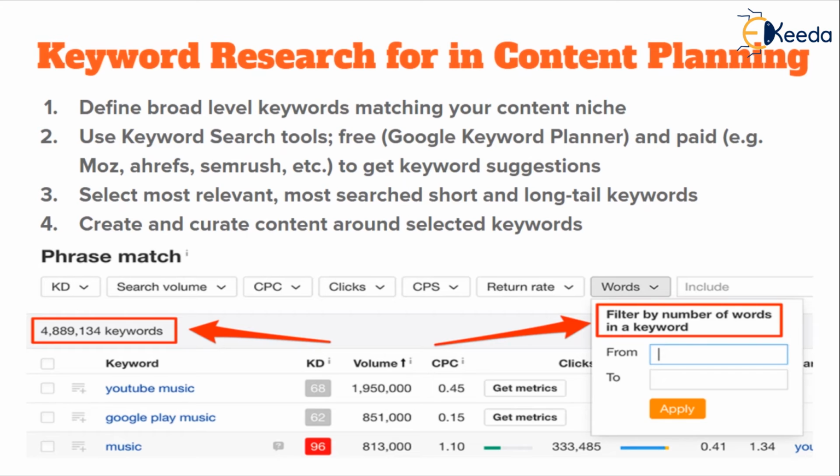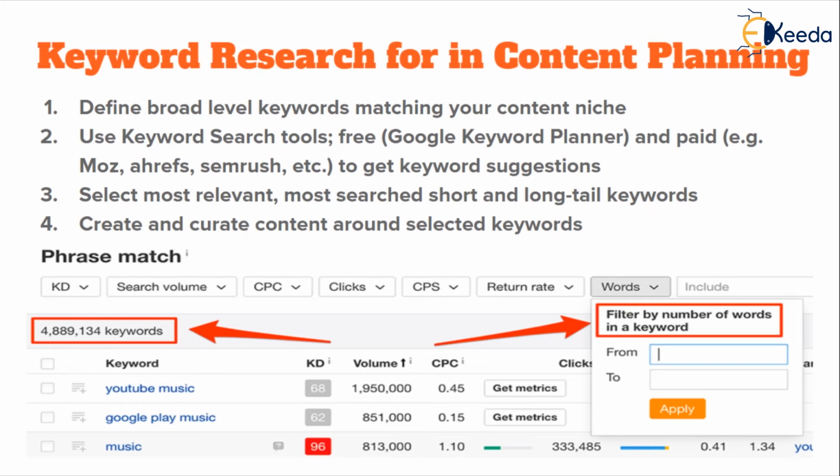As you can see in the image at the bottom of the page, most of these tools give you a lot of insights, a lot of information associated with every keyword that you're searching. For instance, let's say the broad category of keyword which is searched here is music. Under that, keywords that are generated are YouTube Music, Google Play Music, and just music. For every keyword generated in this manner, the search tool which is used here is showing the search volume, then the expected cost per click.